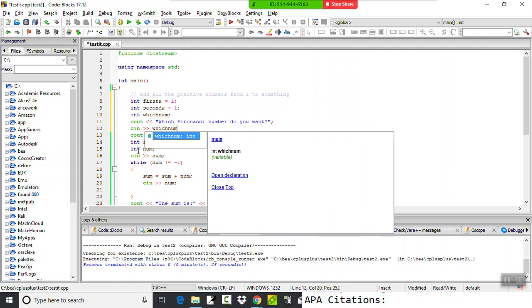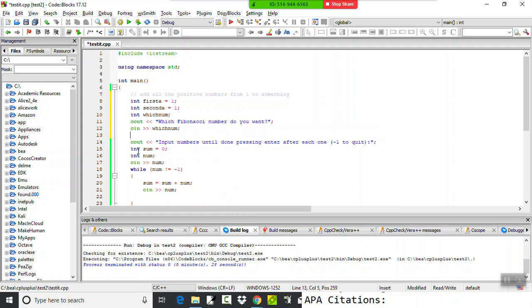And we'll bring in which number. And it has to be greater than or equal to 3, I should say. N is greater than or equal to 3. Now our index, I need to declare index. And our index is currently at 3, let's say.